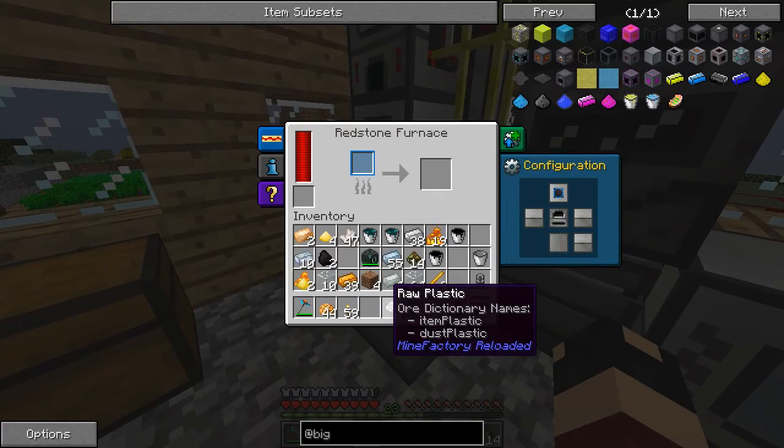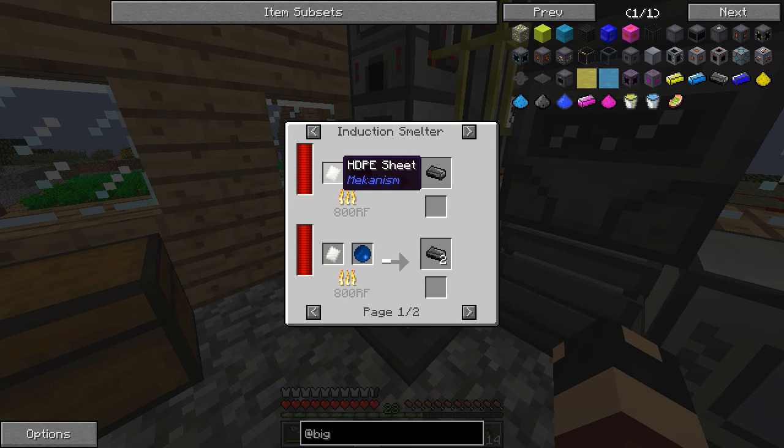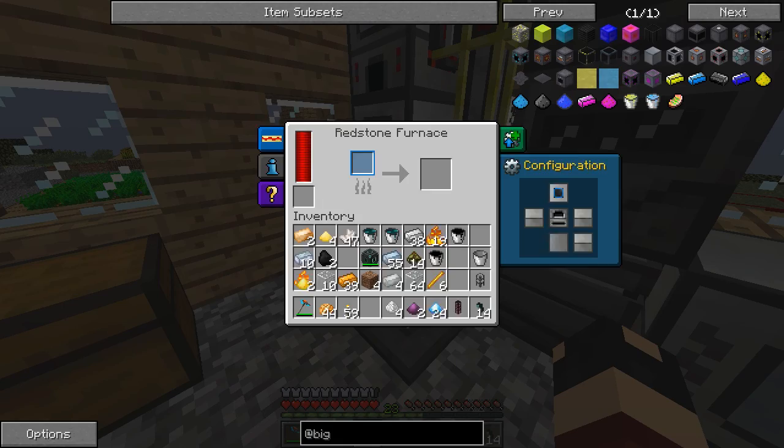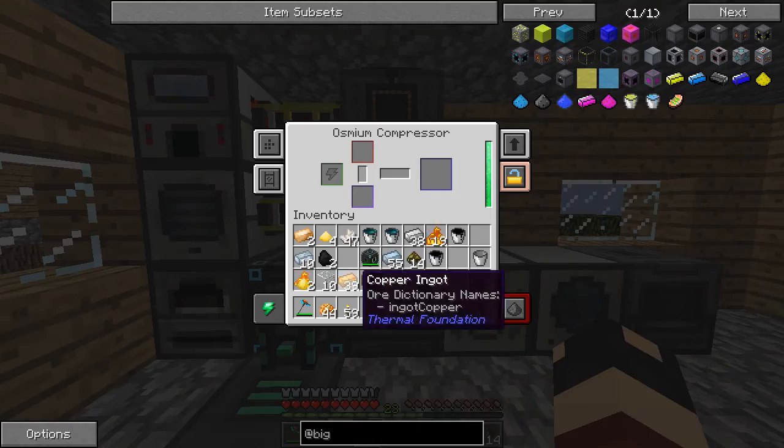The raw plastic can get smelted? Is it smelted or is it not smelted? Let's check. Osmium compressor. Okay, that's simple enough. We have some osmium on us. This one is osmium compressor.